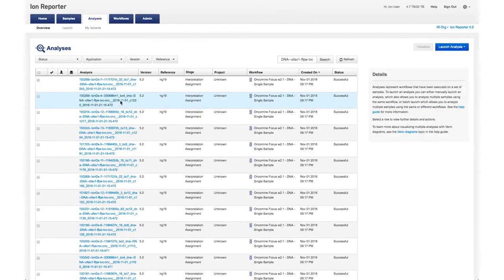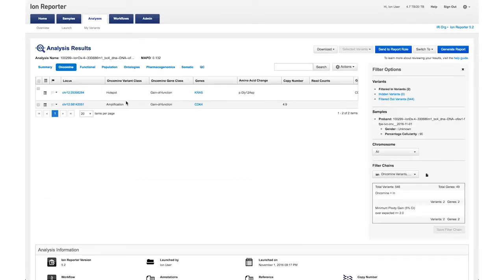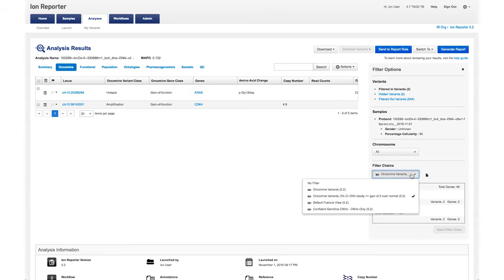The next step in this journey is identifying driver variants. Ion Reporter software simplifies annotations of SNPs, indels, CNVs, and fusions. Plus, the results are pre-filtered with the Oncomine annotations to identify likely somatic cancer driver variants. Why do Oncomine annotations provide context? It classifies each variant across 48 types of cancers. This analysis step turns the BAM file into a variant call format, or VCF file. And Ion Reporter will notify you when the analysis is complete. Automation is really convenient when you're busy.